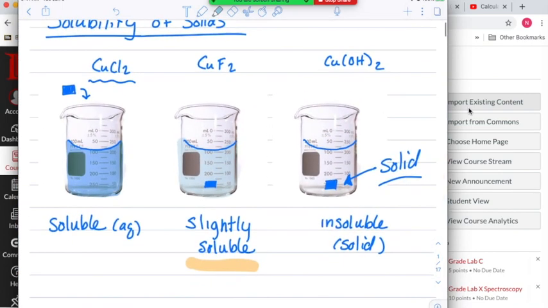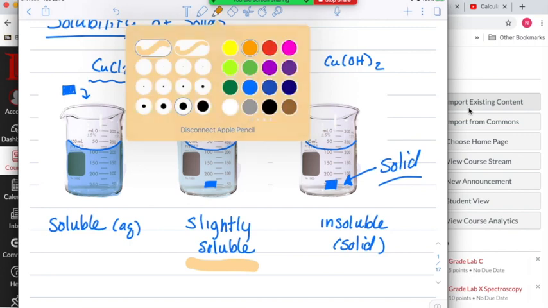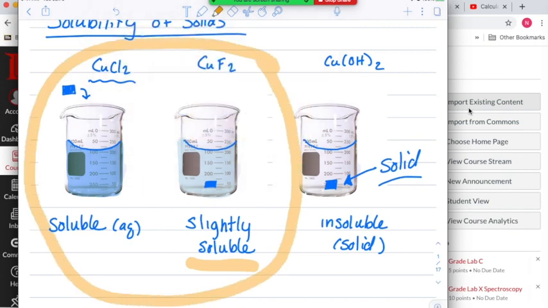One of the interesting things about copper, and one of the reasons I chose the copper compound, is that the more copper dissolves, the darker the blue solution. The less dissolves, the lighter the solution. So if we compare these two right here, what we see on the far left is that when it's soluble, it completely dissolves, and we don't see any pieces of crystal. We see a dark blue solution. When we have something slightly soluble, just like you might expect, some of it dissolves, usually very, very little, and we can see in the case of copper a very light blue or light greenish blue solution.